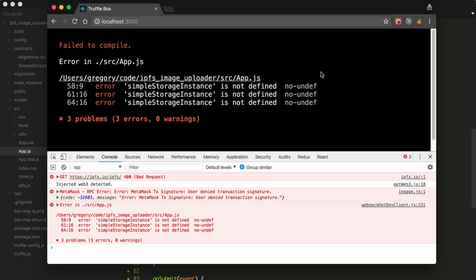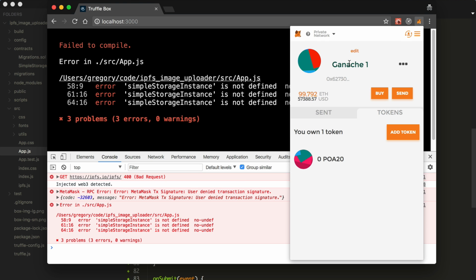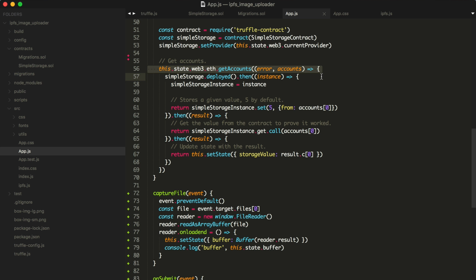That's going to be this account here that we're connected to with MetaMask. And I'm going to assign the current account to the component state like this. So essentially this is fetching the account that we're connected with.